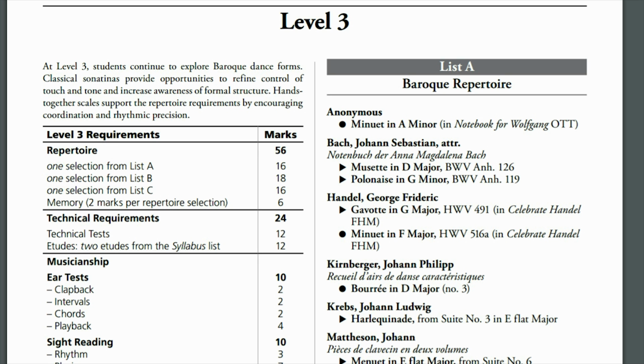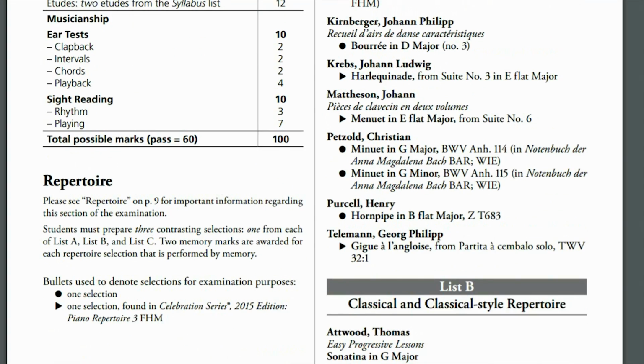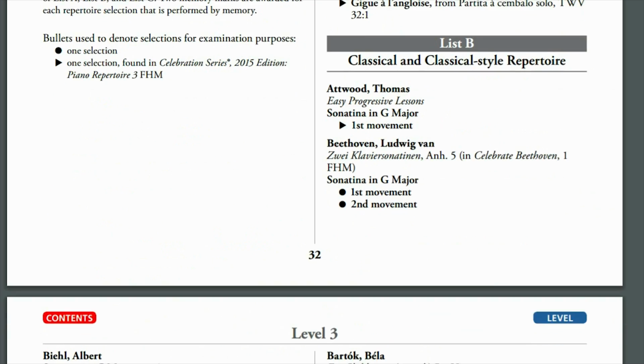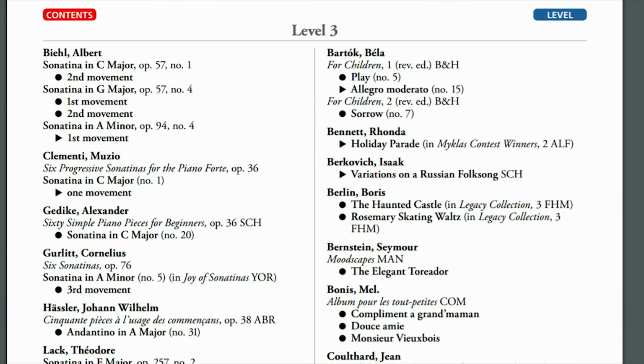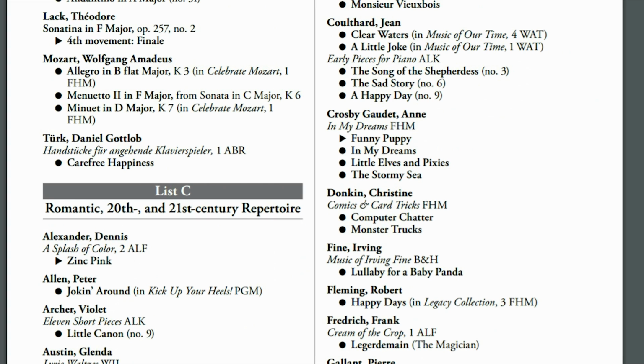Okay, let's just take a look at the syllabus one more time here before we wrap this up. I just want to show you, in the syllabus, I'm looking at the RCM one right now, but the same is true with ABRSM. There is a big song list of all the different pieces you can play that are at a grade 3 level in each category, like list A, list B, list C. So check that out if you're looking for new pieces to learn.